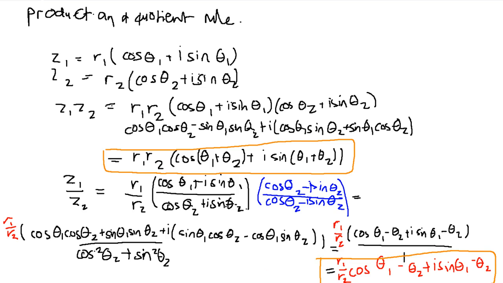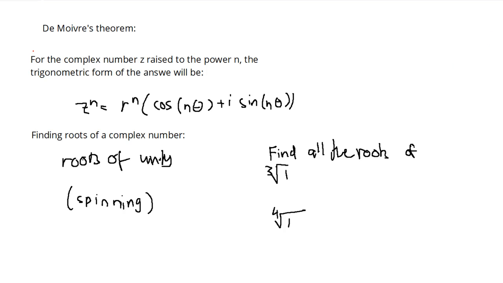No, you don't divide the angle. You divide the magnitudes and you subtract the angle. There you go. Okay, so that's all the proof. If you want to actually look over them, then sure, you can look over them. I don't even know what this is.